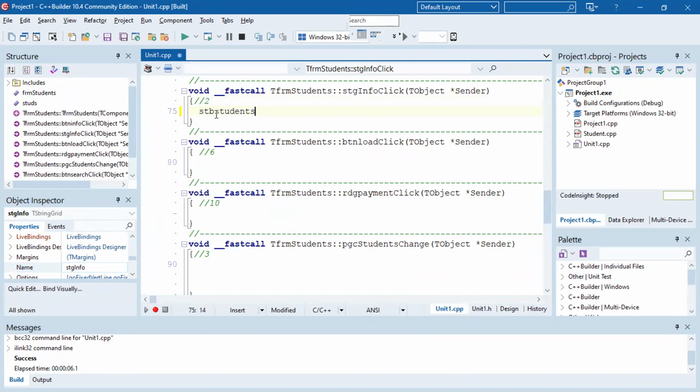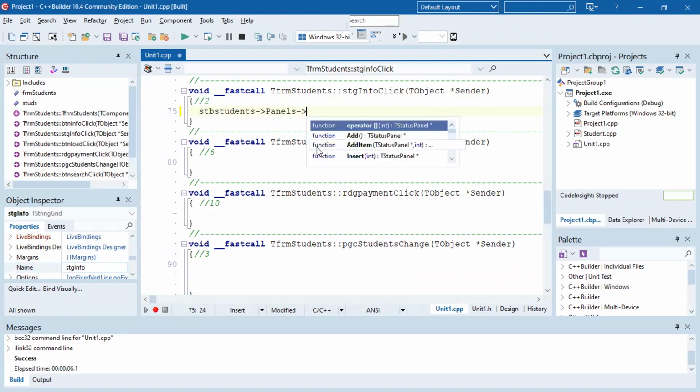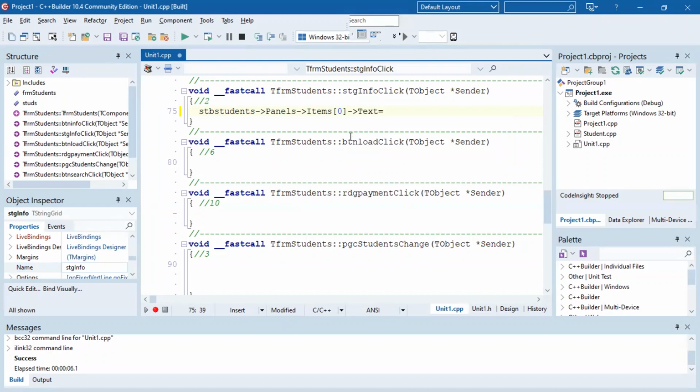So we can just paste the name and point to the panels because that's what we need, guys. As you can see, the panels is here. Then you can say items and specify which item is that, item 0. Then also point to the text of the panel.